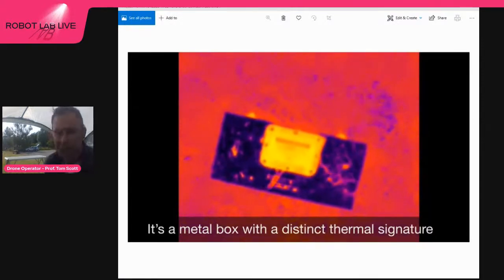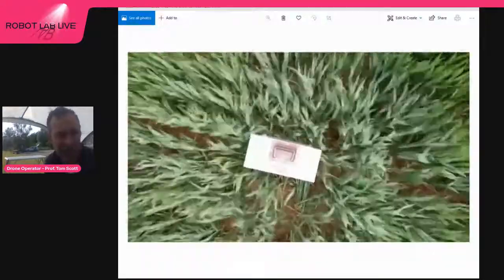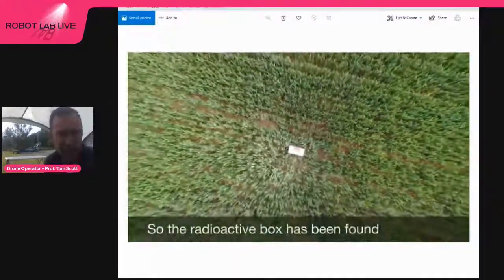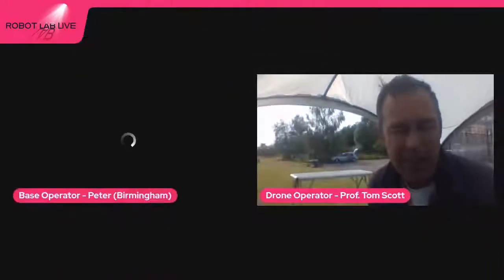You can't actually see it when it's out in the field because the grass is too high. But of course, when you fly a drone directly over it, you can see that, not only in thermal, but with the HD imaging capability. And there's 3 cameras on the system when we fly it, and you can switch between them intuitively as you want as the pilot, which is really good. So once you've found a radiation source on the ground using this technology, then it's easy to convey those coordinates to Mark, for example, to send in a ground robot, which would then go and investigate in much more detail and potentially take the object away and do something with it safely.